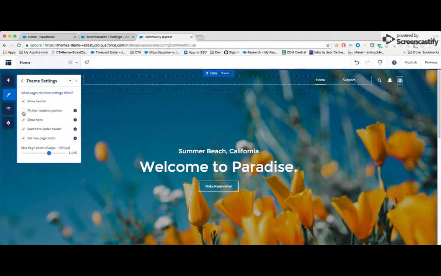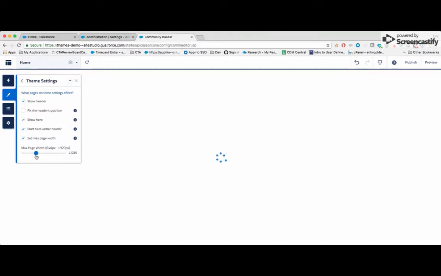It's not really retained most of the ones I had from the other because this is really a new component. So the design options or the settings that it exposes here are going to be different. Let's say we wanted to change this max page width some and just see what that does if we set it to 1,000. It takes a minute to reload.